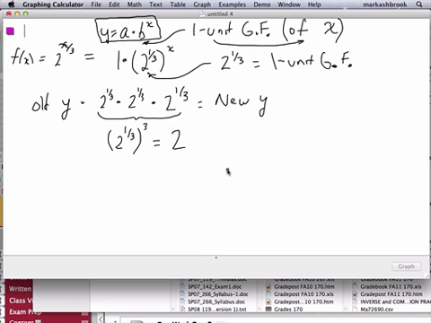So what's happening every 3 units to this quantity? It's doubling every 3 units. So every 1 unit, it's being multiplied by 2 to the 1/3. So this is the 3 unit growth factor. Okay?